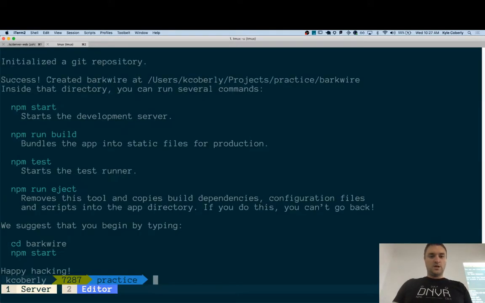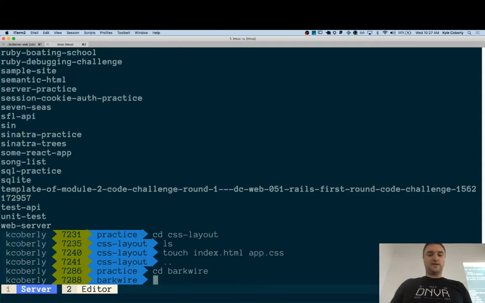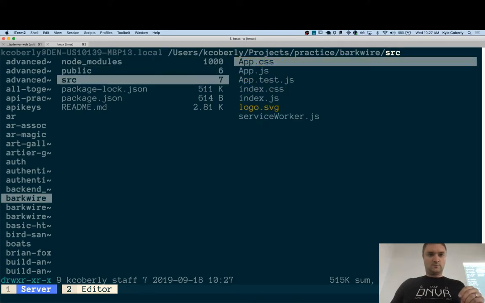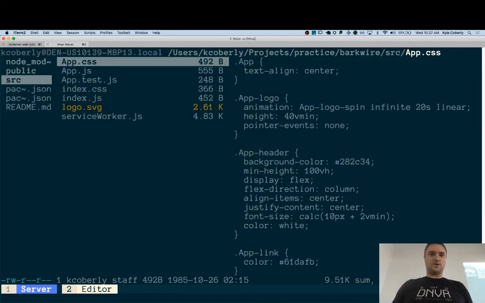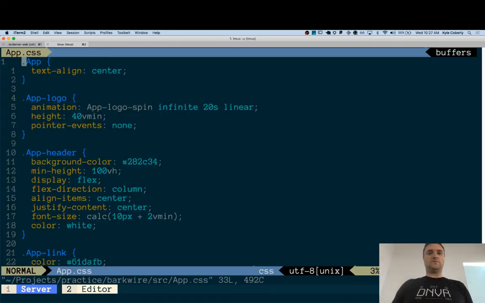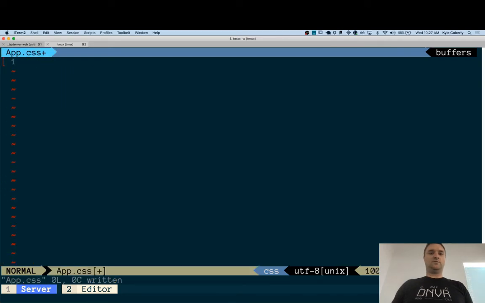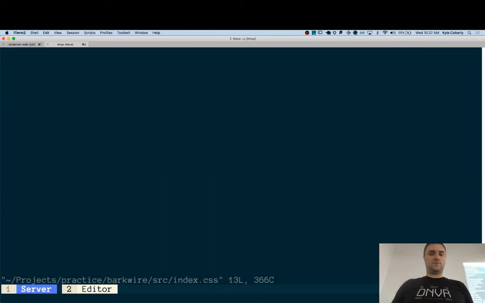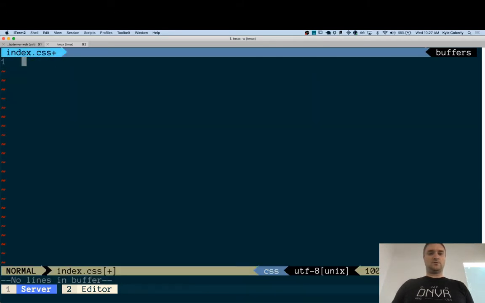So the next thing that I usually do is I go around deleting boilerplate. If we hop into the source directory, I'm going to go into this CSS file and delete everything. Then we go into this index CSS file and delete everything.